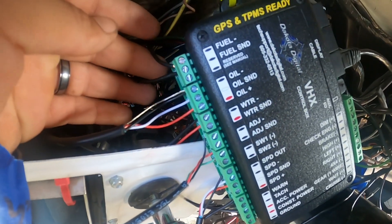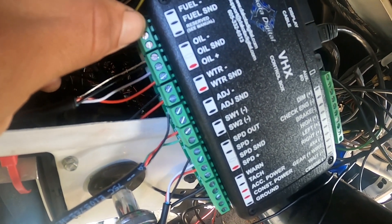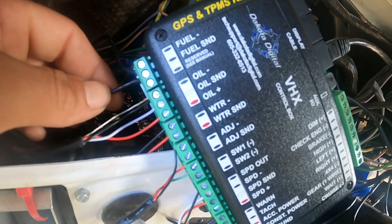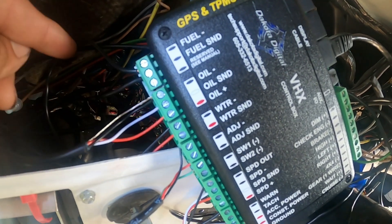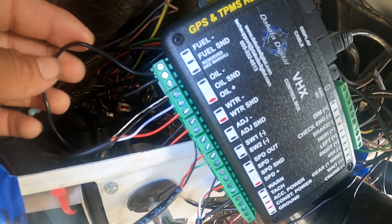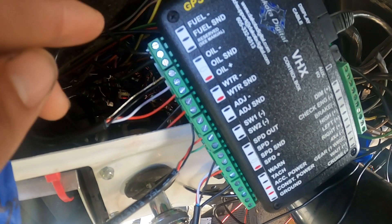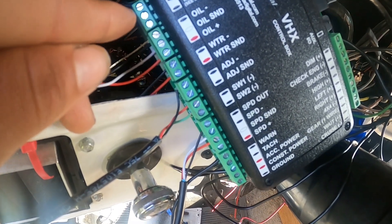On the top of the control box we have the fuel sender connection. The pink wire — pins 7 and 18 — goes on the fuel sender positive. For the fuel sender negative, I'm still not sure; my truck started up fine without connecting it. I think it may be different for electric fuel pumps. Right now I'm only running the pink wire to the fuel sender, so it may be different on your application depending on whether you have an external fuel pump or a carbureted setup.